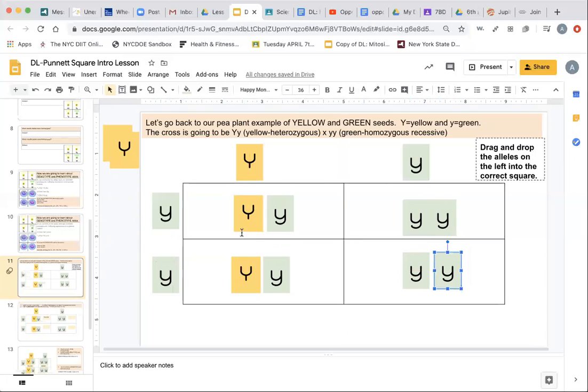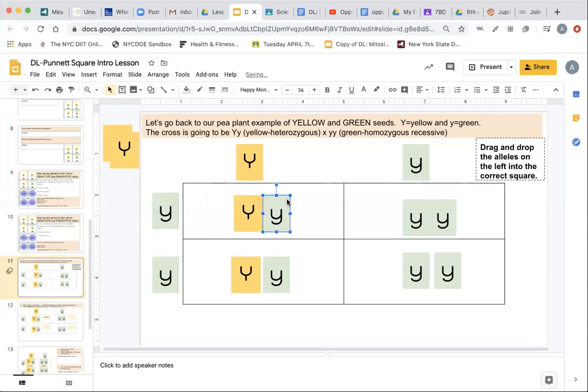So one possibility is that you have the heterozygous combination, capital Y from up here, lowercase y from over here. Now, many times students end up writing lowercase y then capital Y. This is the same genotype. In the norms we have, we always put capital first. It looks better.